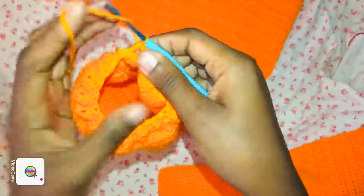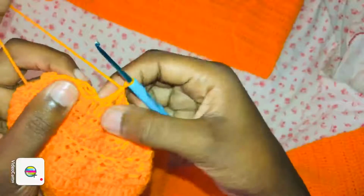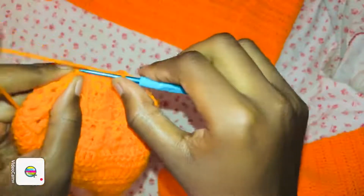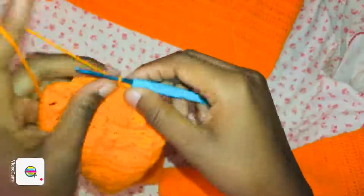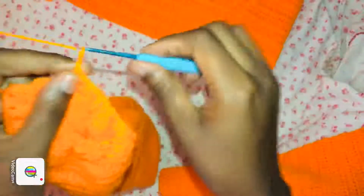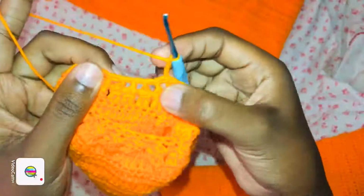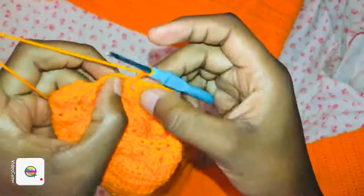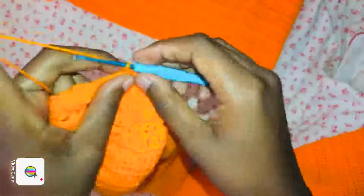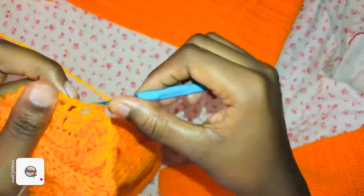So I'm here. I finished with a back post. All I'm doing is slip stitching on top of the chain 3 there. So we're going to chain 3 again, though this time we're not going to be going underneath 2. You will see a back post and a front post. Like this is in the front, so it's a front. This is in the back, it's a back. So you're just going to go in front of this and in the back of that, okay?